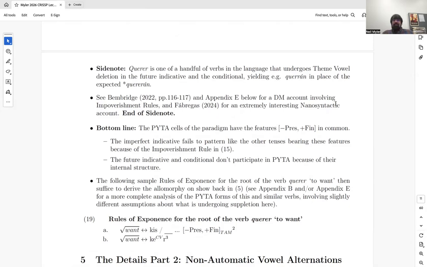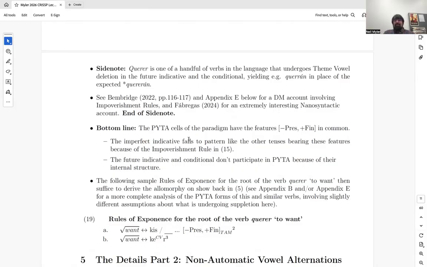But anyway, that's all that you need to understand the parts of this fragment of a grammar of Spanish verb conjugation that deal with the morphosyntax of the Spanish verb and the way in which the pieces that make it up are spelled out. As part of that broader fragment, you get the relevant suppletive aspects of the PYTA pattern as a special case.